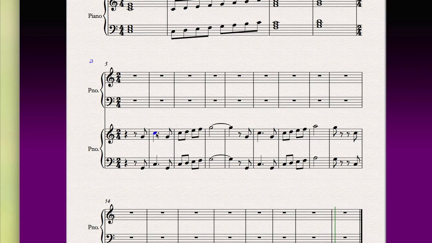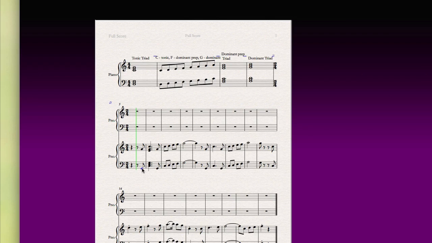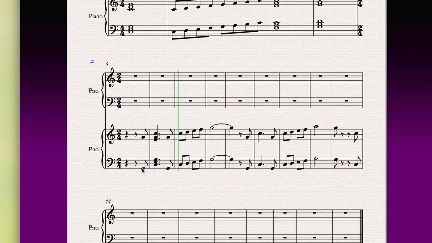So I'm just going to put in a G and an E. I'll do that in bass clef as well. Okay. I thought it sounded pretty good. So we're going to keep it. Now, next, let's go to this one. I'm just going to do the same thing because I have C there. So I'm going to put in a G and an E.